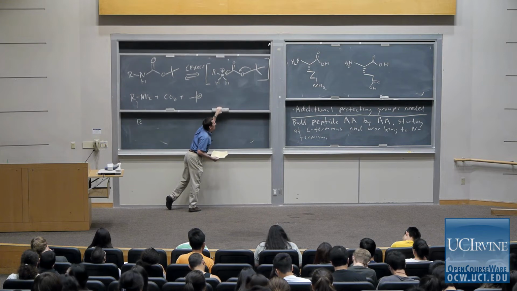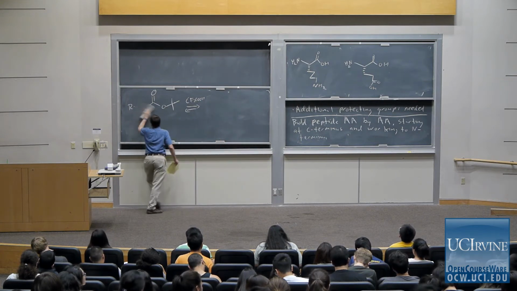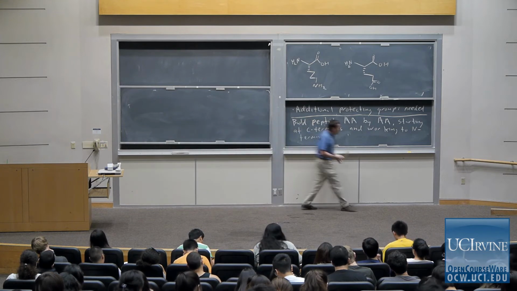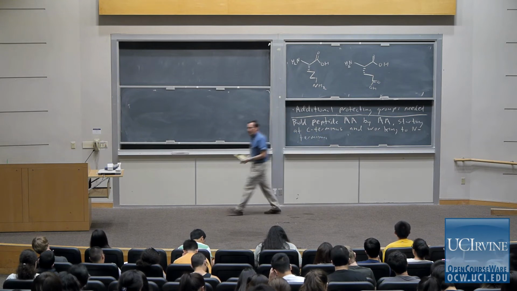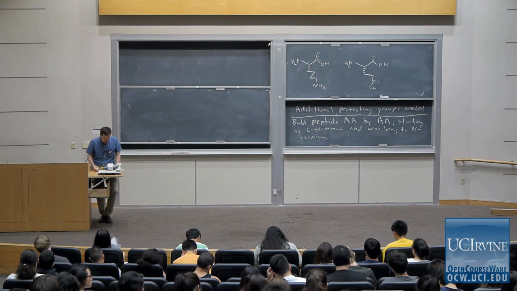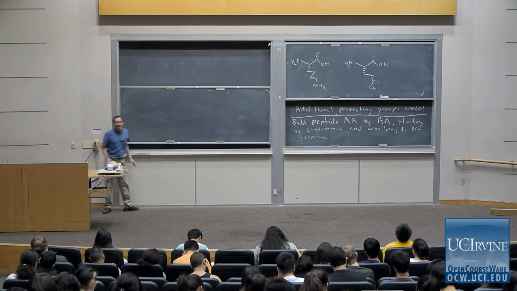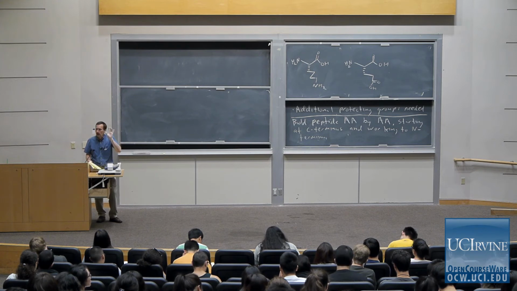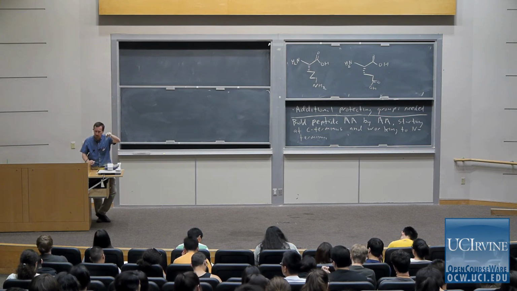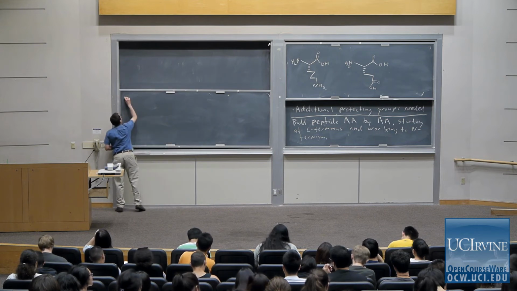And so this is the type of technology that allowed Vincent du Vigneaud to synthesize the nonapeptide oxytocin back in the 1950s and ultimately really create the beginning of a revolution. Now, another huge advance came along with an idea that Bruce Merrifield introduced in the 1960s. And his colleagues thought he was crazy for this, but he won the Nobel Prize in 1984 for what he did. And his idea was to go ahead and connect the polypeptide to a solid support. In other words, to make the C-terminus of the polypeptide, instead of just a protecting group, a big plastic bead. And so let me show you the gist of modern solid phase peptide synthesis, and then we can run through a few of the details.